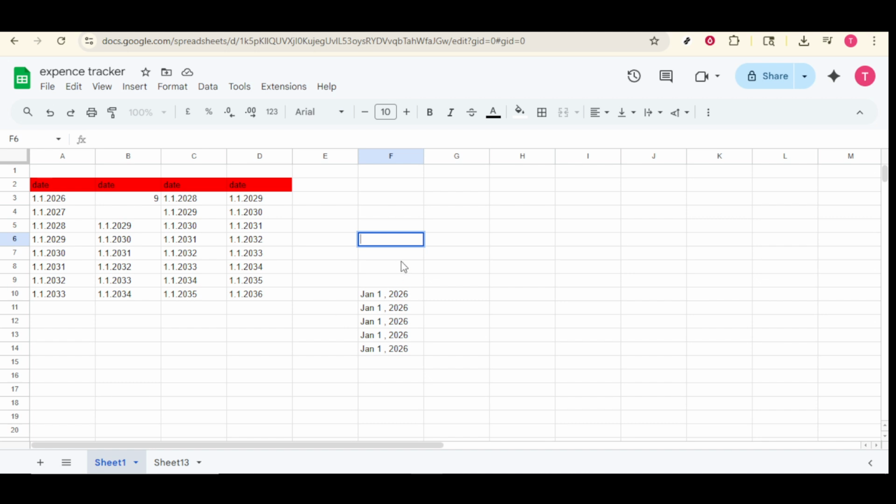Let's dive into it. First, you want to start by opening your spreadsheet. Make sure you have it ready in front of you with the specific data you want to organize. This process is particularly useful if you already have data inputted but haven't yet formatted it as a table. Having the data in a table makes it easier to sort, filter, and perform various operations, so it's definitely worthwhile to do this early on.